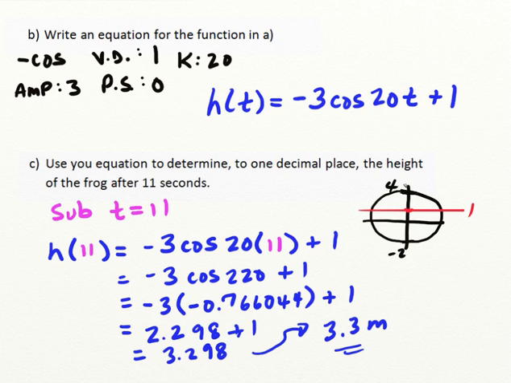18 seconds. The frog got on here, down at the bottom. This is where the frog got on, and it took 18 seconds to go all the way around, which means 9 seconds would be right to there. 11 seconds would be 2 seconds past that. So it would be down to about here. We know it wouldn't be back at the water level, because the water level was right there at 0. And it wouldn't even be down at 1, because it would take 4 and a half seconds to get from here to here. And we've only gone 2 seconds past the top. So a value of 3.3 would match up with our diagram really nicely. 11 seconds, 3.3, it matches what we would expect on that graph. And there's our answer.